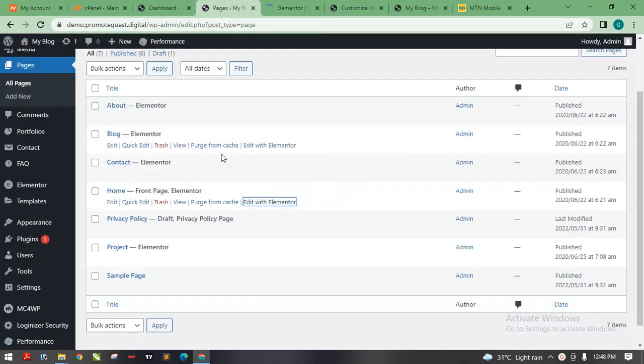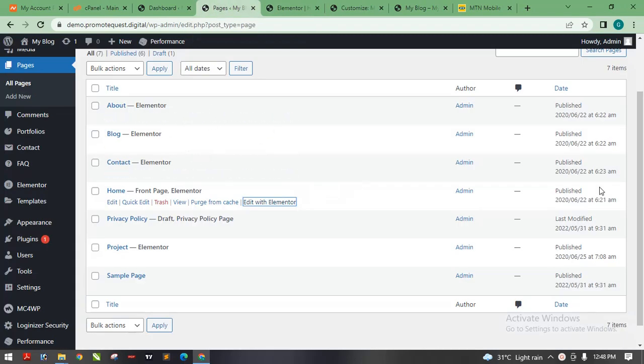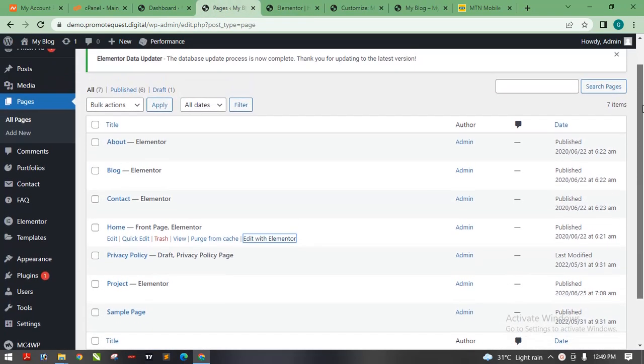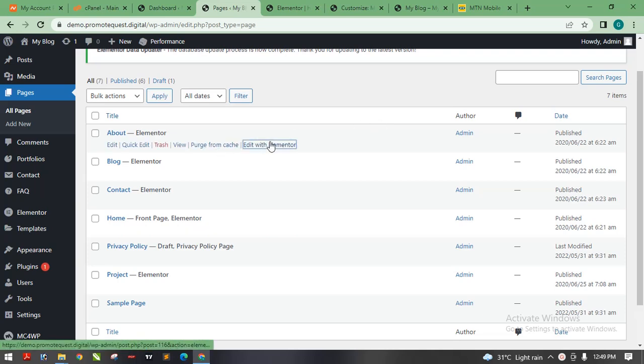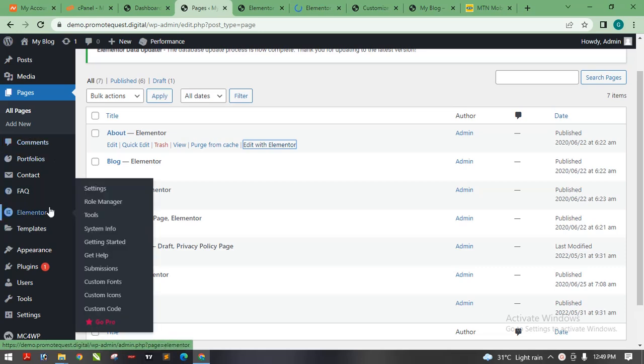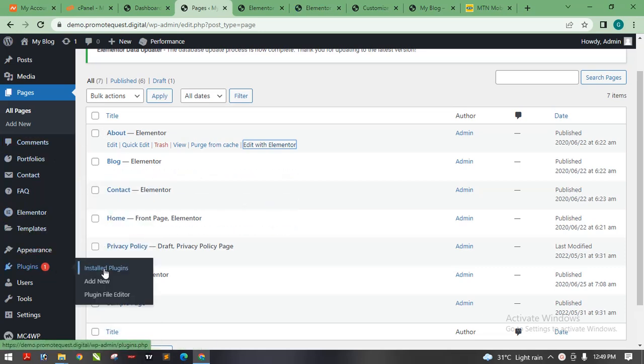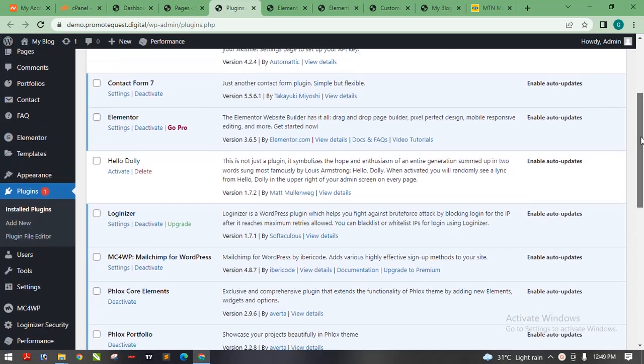So let me come back, let's close this. When you go to your pages, you see that pages would have been imported. These are all of the pages that have been imported. All of them you can edit with Elementor. So let's see our own page. This our own page is gonna load now. At the same time, let me just open all of the pages.